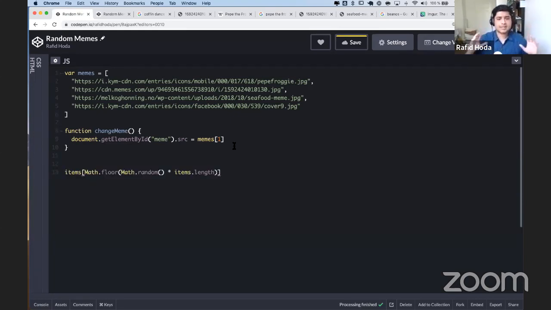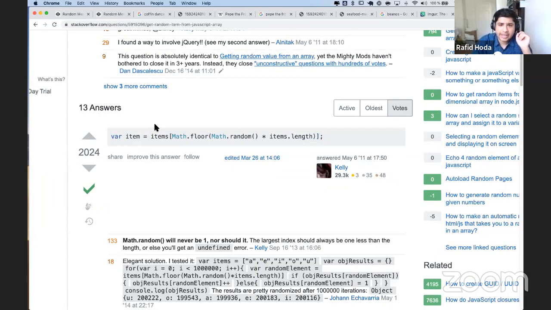Now, this is a good time to mention something. You don't have to know exactly what this means right away. There is a lot of stuff going on here. There is some math. I don't necessarily know what that means. Floor, random. Random, I kind of know, like it's doing the random thing. Items, length. I'm not even really sure about exactly how this code works, but a programmer doesn't necessarily care about that right away. We can probably take it apart and understand it, but let's see now if we can just change it slightly just to make it work.